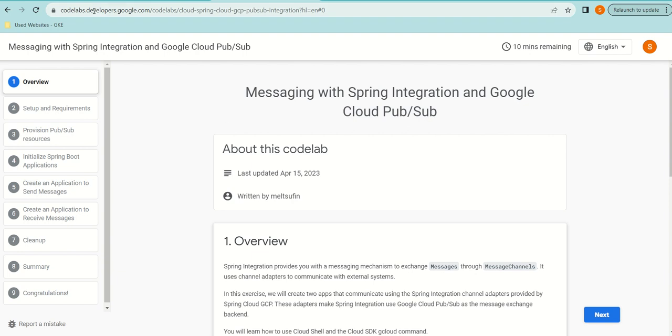To understand this, we are going to use Google's Code Labs, and the title of this code lab is Messaging with Spring Integration in Google Cloud PubSub. I really enjoy these code labs, and that is why I am still digging into these code labs and learning a few more things from here. Actually, I have used PubSub already in an enterprise application, but just for fun, I think it's a good exercise, and code labs give you a different perspective on things. So let's see, what do we learn today?